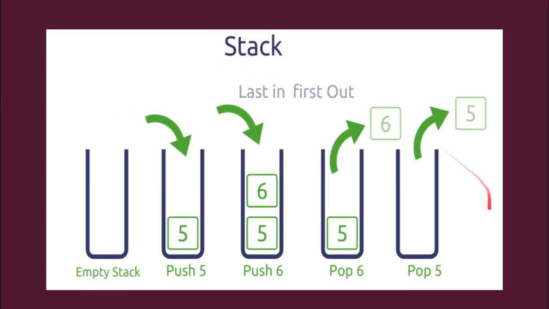It is shown in the diagram below. Initially the stack is empty. We are pushing element 5. It goes to position 1, and then we push one more element, 6, which is now the top value. Now when you say pop, the last element will be popped. That means 6 will be removed. When you say pop again, the next element, which is 5, will be removed. So this is how the push and pop operations are done in the stack.